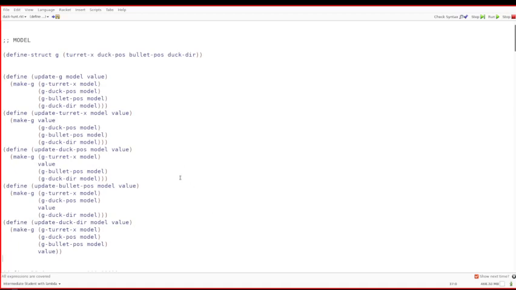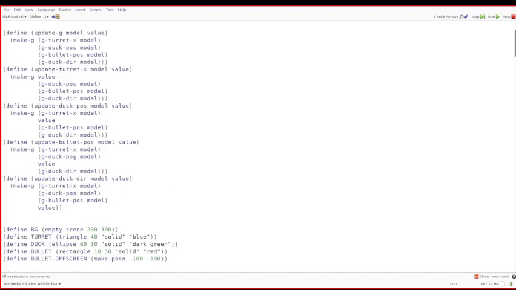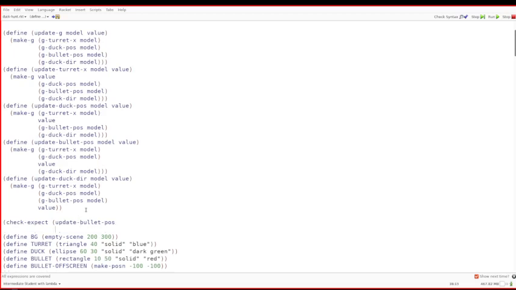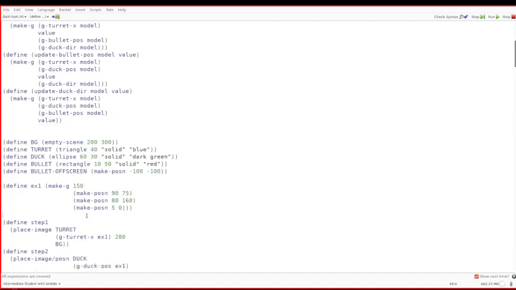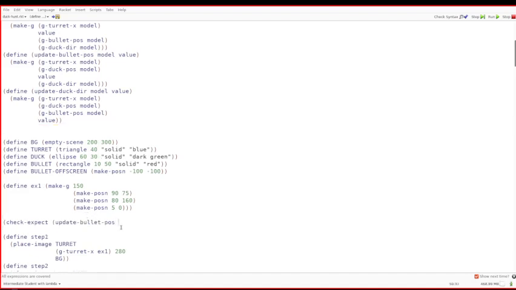If you screw one of these up, it is really painful, so you might want to write checks. Let's check one of them. Let's check update bullet position. So check expect update bullet position. We need a model. We haven't even defined any models yet. Well, I'll wait till the example one model is made.